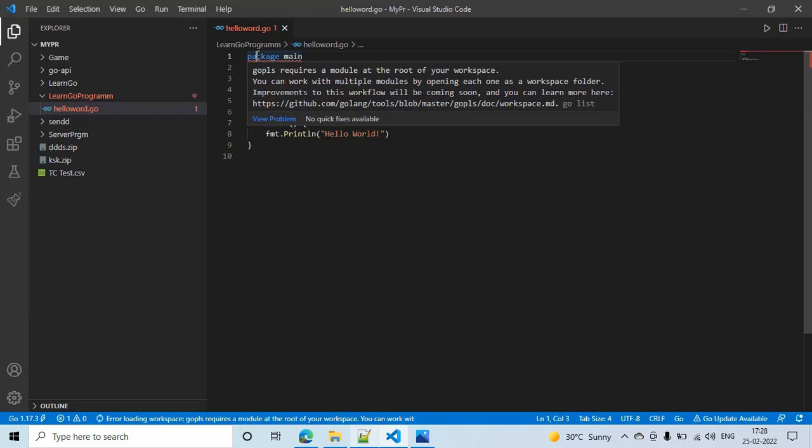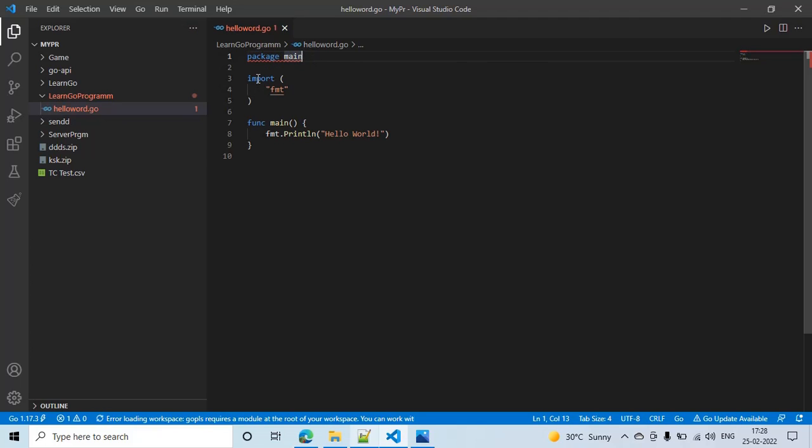In line number 1, we write the package keyword for including the package. Every Go program is a part of a package. We define this using the package keyword. In this example, the program belongs to the main package.